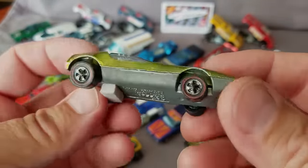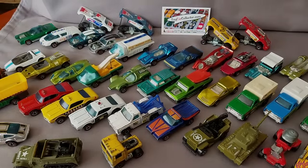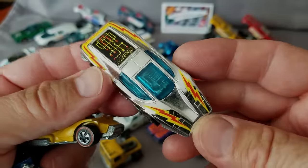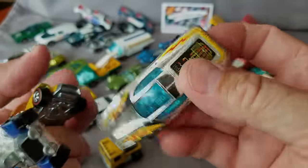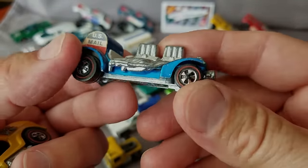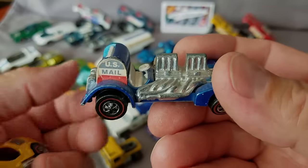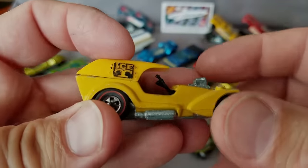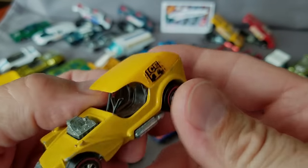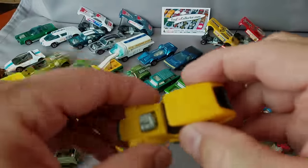We're down to five cars. There's the Splitting Image from '69 — no big shakes, that'll go in the antique mall for $10. Here's the Large Charge, a '74-'77 model. The Special Delivery has a bunged-up wheel — that's a '71 model. And finally the last of 97 cars is the Iced Tea, in pretty good shape with a nice top on it.